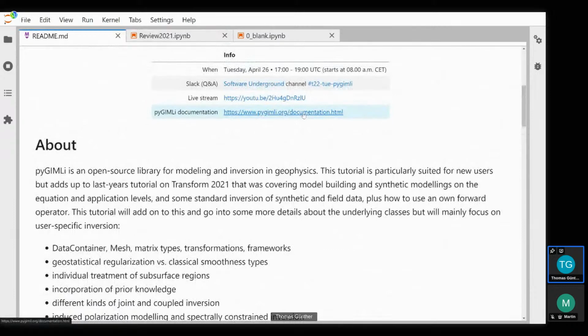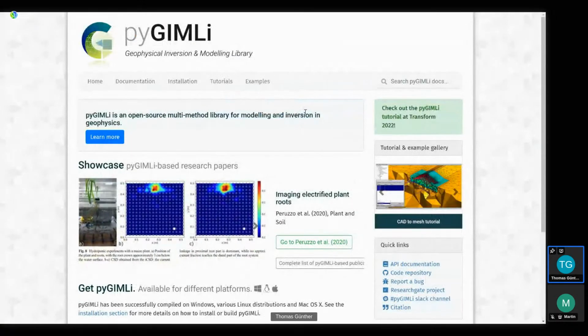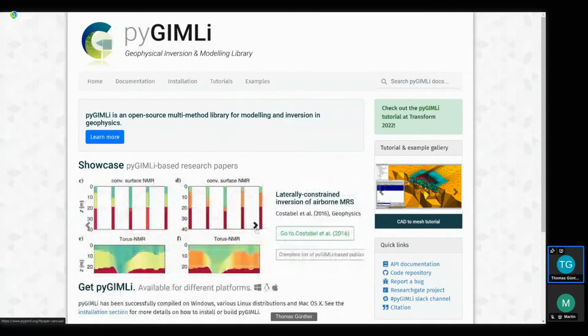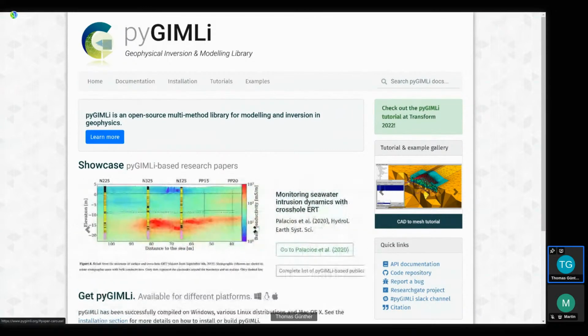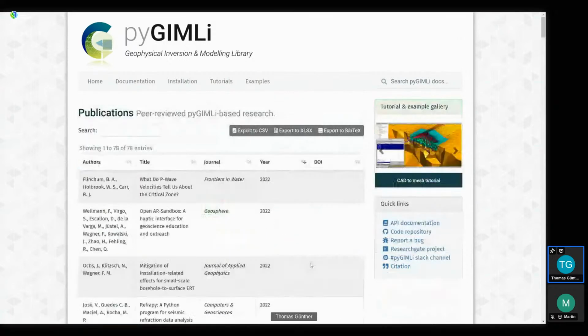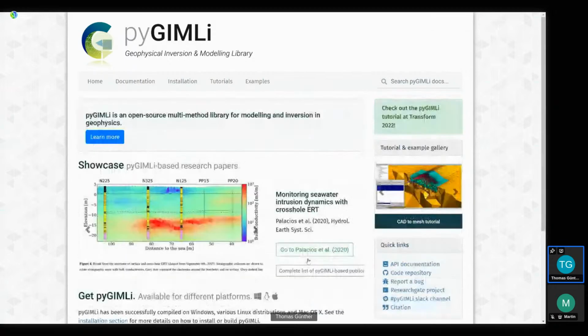For any documentation, I'd like to refer to the PyGIMLi web page. If you go to pygimli.org, you find a lot of stuff on the web page. You can see a lot of nice papers that we, but also other people completely independent of us, made with PyGIMLi, and this really sped up. So in these 3 years of publication, we had already 160 references to the main paper and a lot of PyGIMLi related papers. And you can have a complete list of those papers that are really actively using PyGIMLi here.